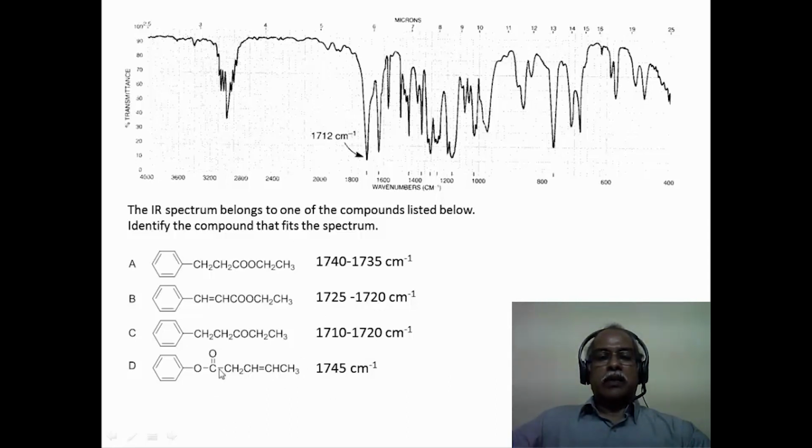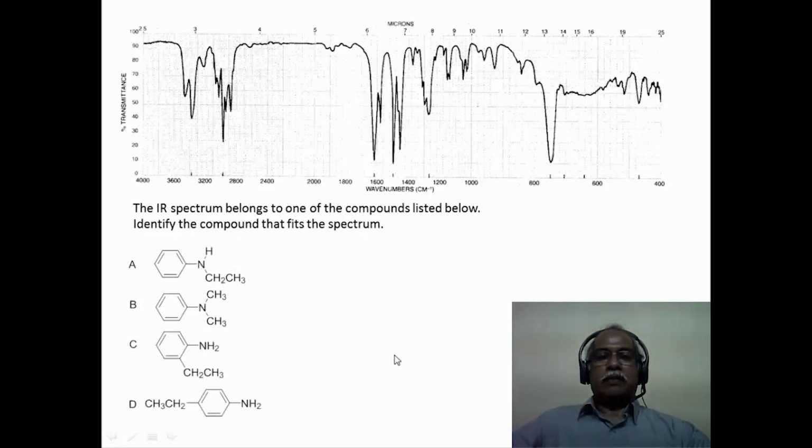So the one that fits the most is this saturated ketone, which is expected to come around 1710 or 1720 for a linear acyclic carbonyl functional group, which is a ketone. 1712 seems to match the spectrum correctly. So this particular region, essentially because it is an aromatic system, the C double bond C is also seen here. So one can very clearly rule out A, B and D to be the wrong structures. So the correct structure is C for that particular spectrum.